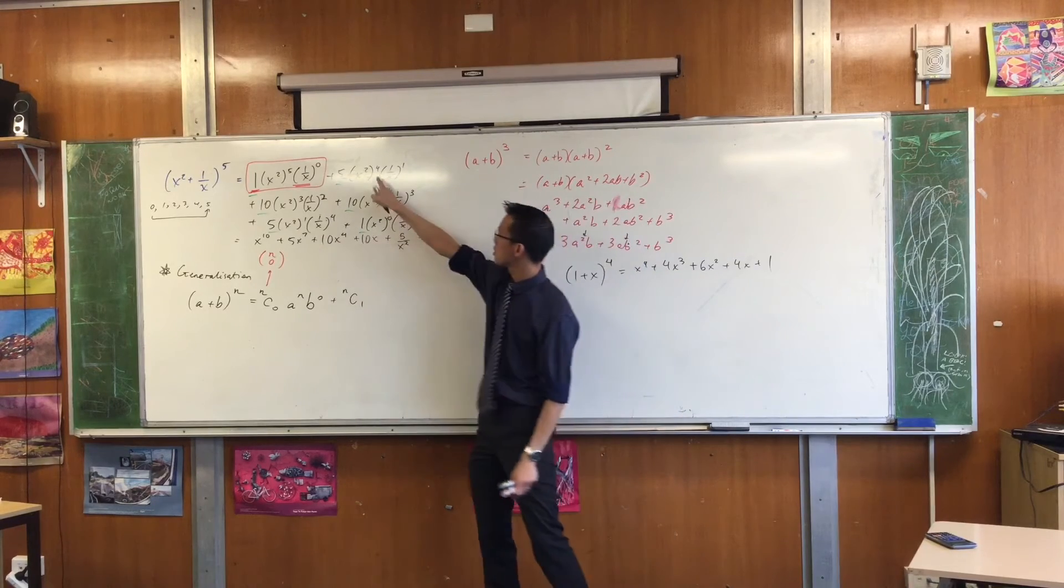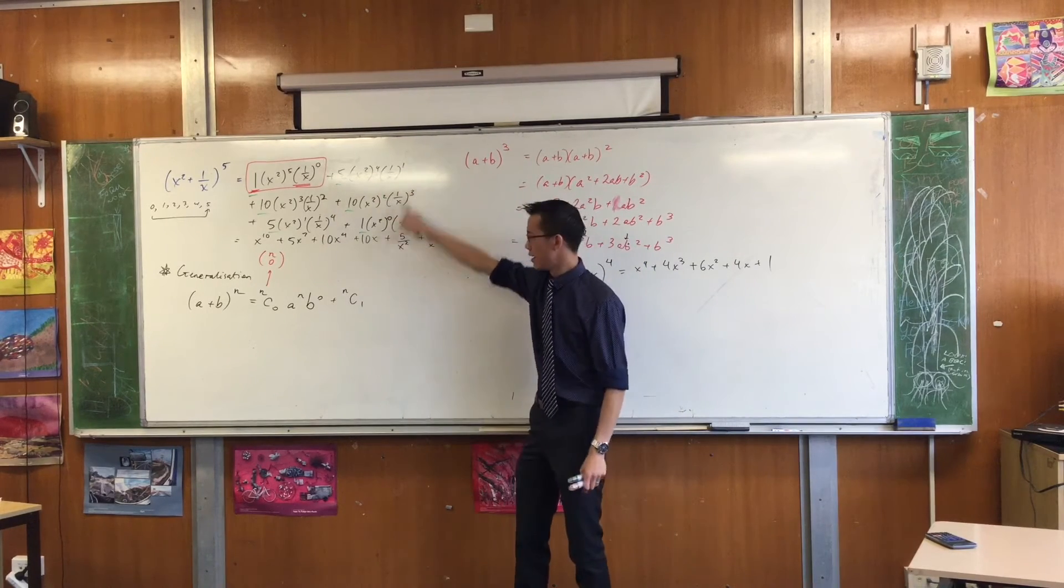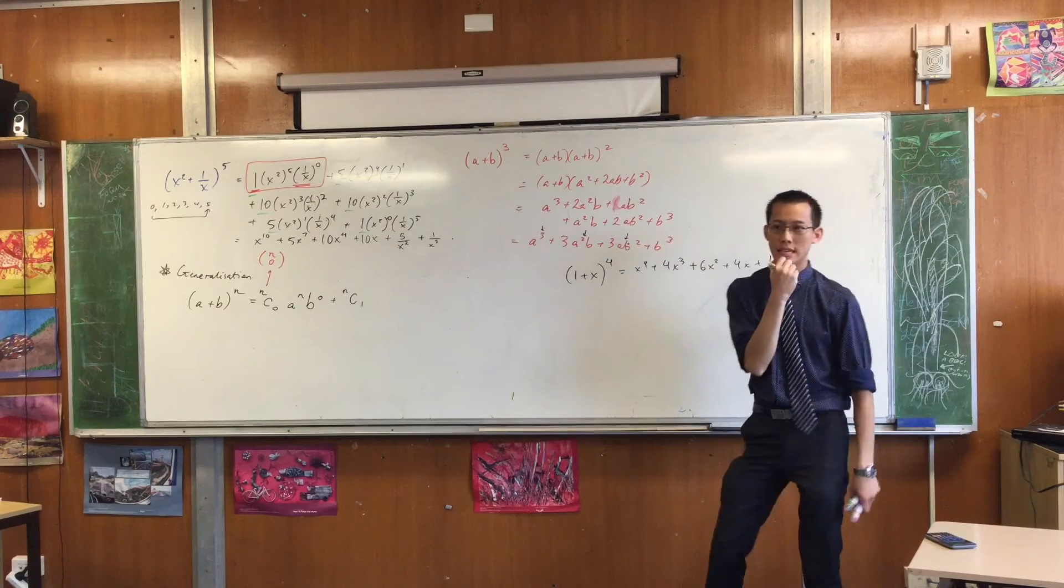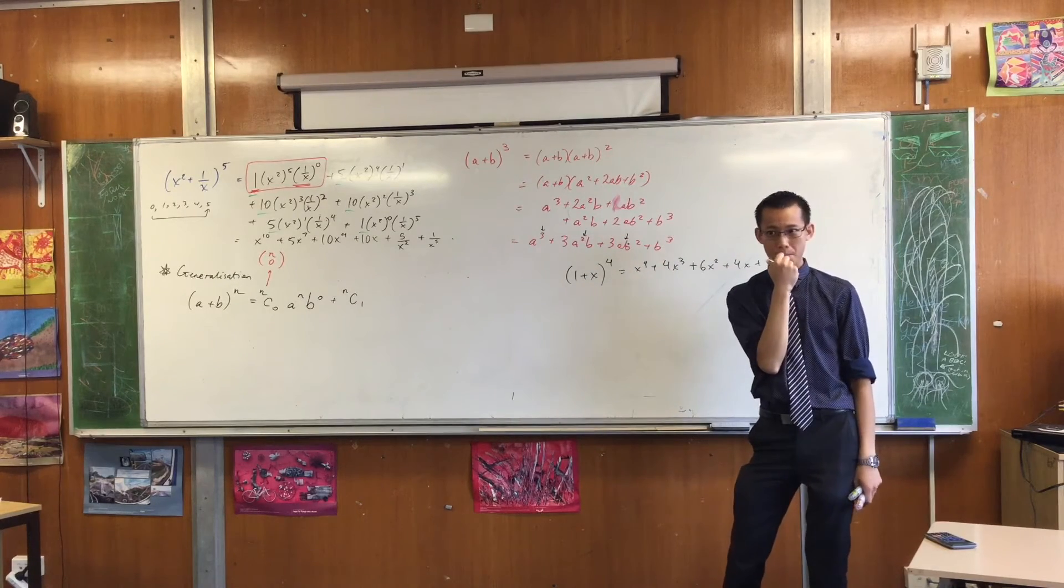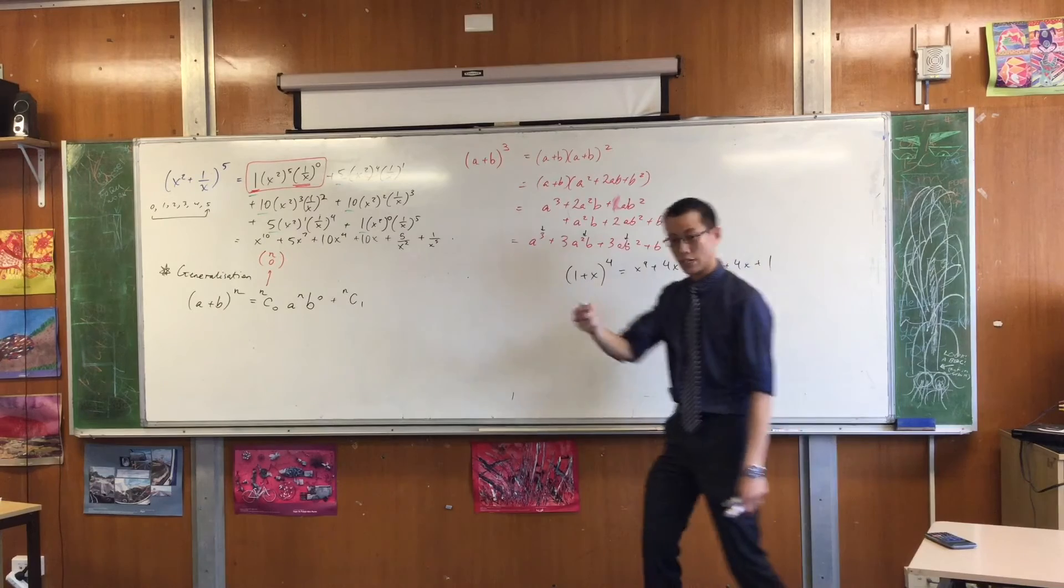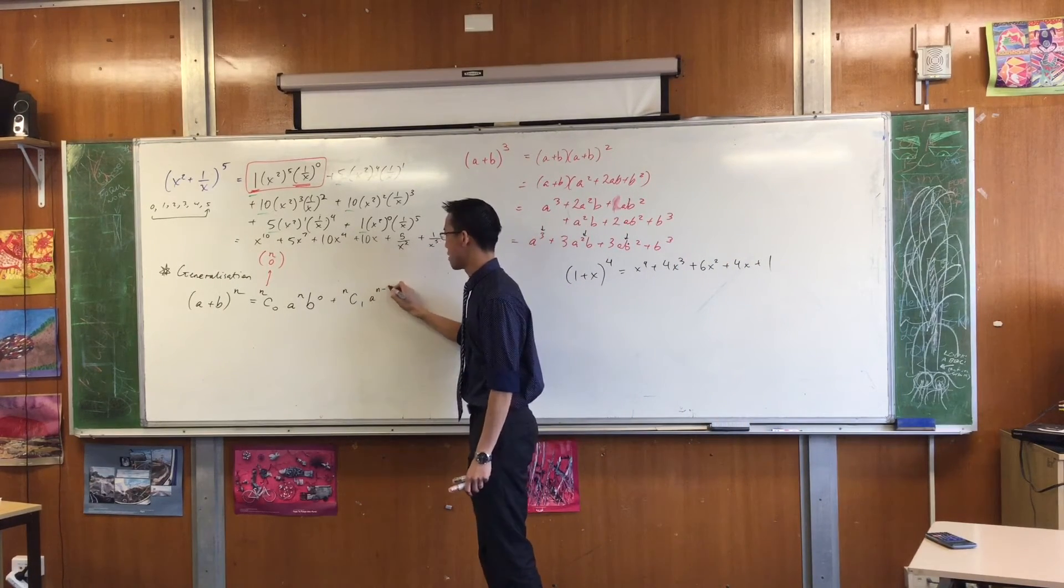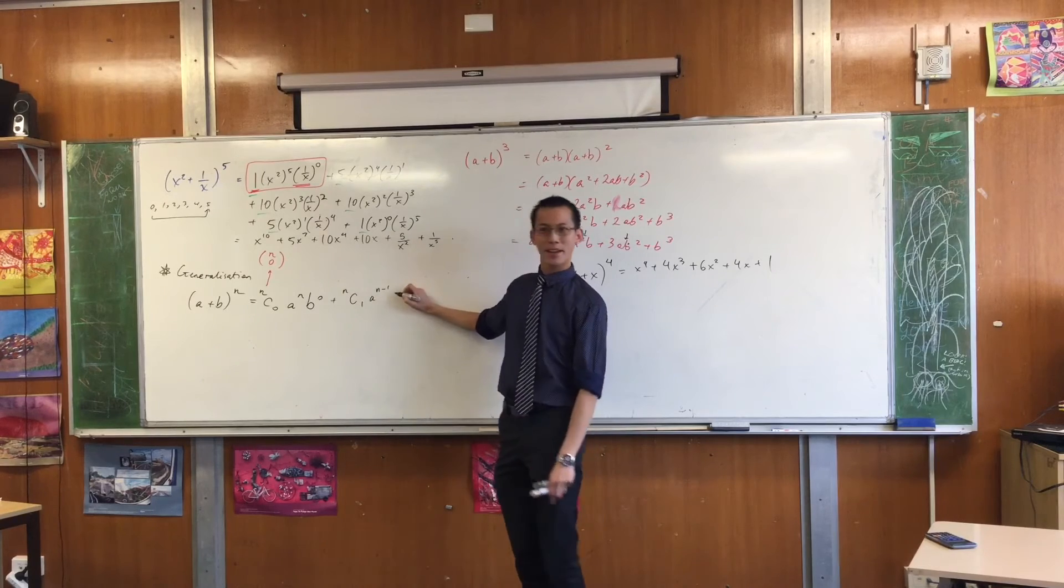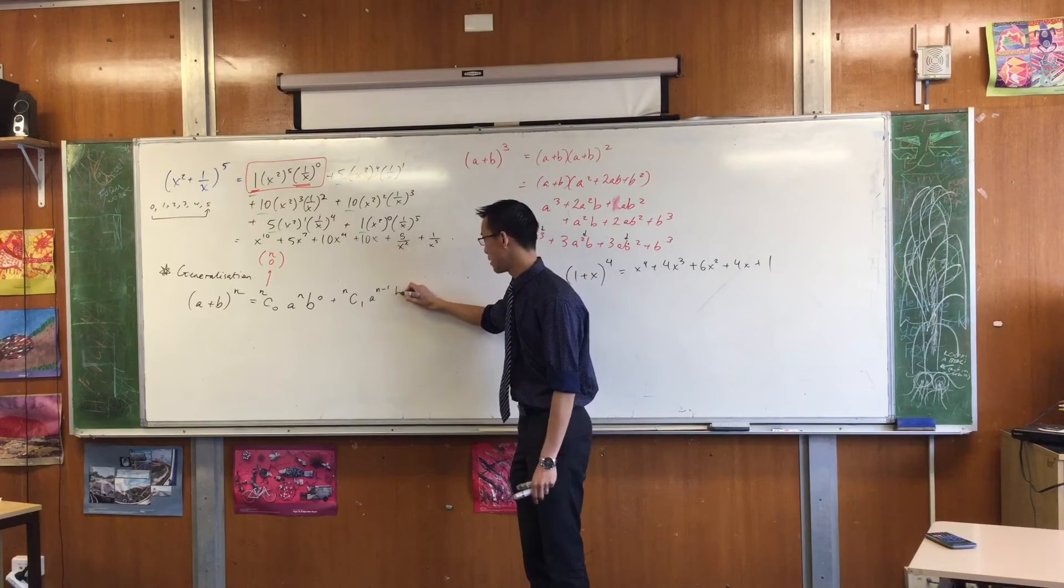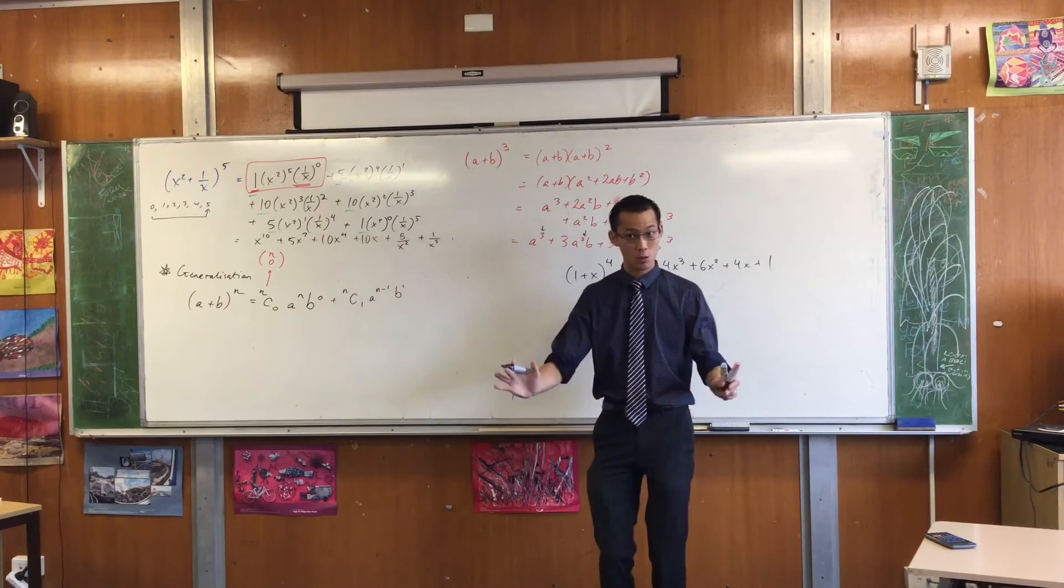Now, what happens to the powers? Do you remember what happens? Look, this is a 4. Now, this is a 1. So speaking more generally, what happens to the index, the power for a? It's going to be n minus 1, isn't it? It just drops down 1 from whatever it was before. So this will be a to the n minus 1. How many b's am I going to have? 1. b to the 1. And that's the whole second term.